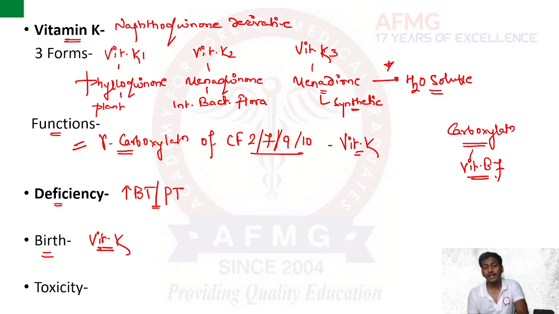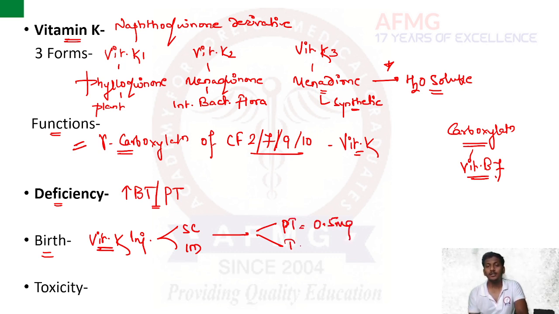Therefore vitamin K is given to children in India at birth itself, as an injection. This can be given either via the subcutaneous or intramuscular route at birth. And please remember, the dose is important. If it is a preterm neonate, the dose is usually 0.5 mg, whereas if it is a term neonate, the dose is 1 mg of vitamin K.